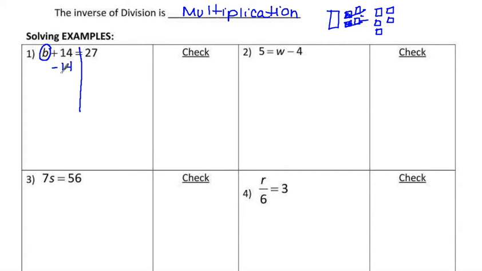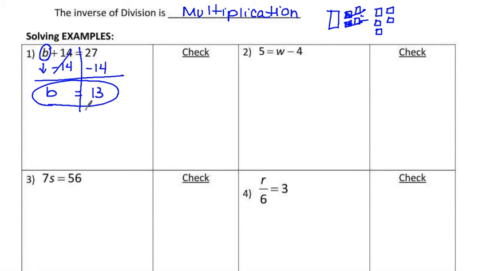Now, if I subtract 14 from one side, I also need to subtract 14 from the other side. Draw the line so I can do a little bit of math. I didn't have anything to line up with the b, so I'm just going to bring it down like I would if I were doing a division problem, but I'm not doing a division problem. I'm just carrying it down because I haven't used it. This is going to cancel because I have positive 14 and negative 14, which really becomes 0, so I don't need it. It's canceled. And then if I do 27 minus 14, I'm going to get 13. So I don't have anything left with b. b is all by itself, so I have b equals 13.